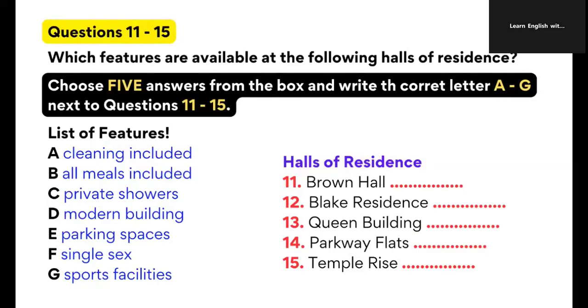However, the flats do have many extra facilities, such as a special computer room, a small library, and a self-service restaurant. The cost of breakfast, lunch, and dinner is covered in the fees for this hall, so it does look a bit more expensive. The last residence we can offer you is Temple Rise, which again is slightly more expensive than other halls as the rooms are larger.